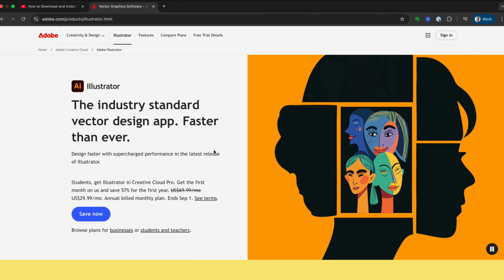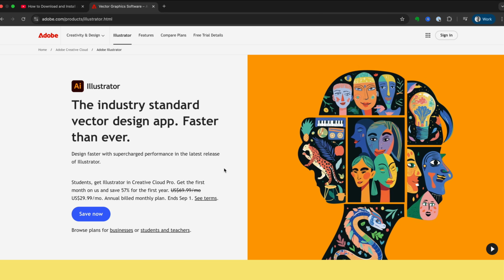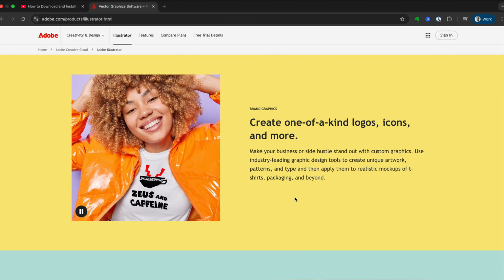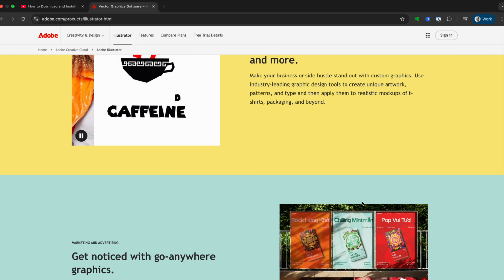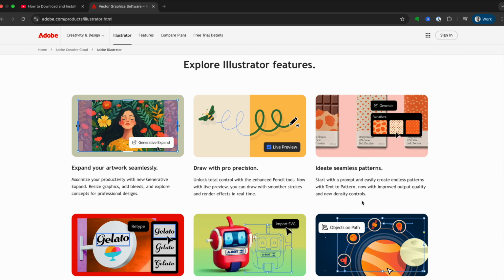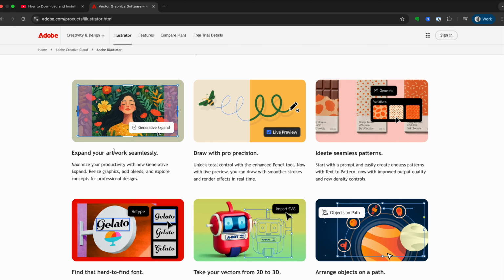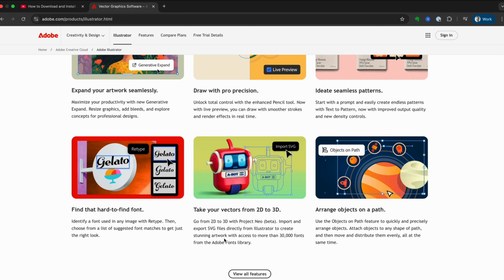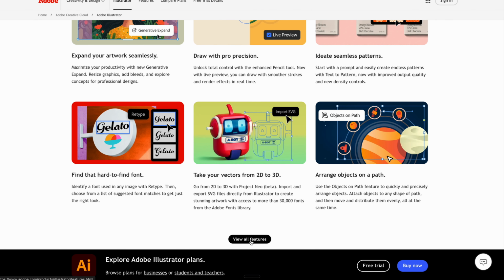Now on the main Illustrator page, you're going to see exactly what you get access to within the free trial from Adobe Illustrator. You do get access to the full program that Illustrator offers, and there's some amazing cool things that you can do inside of Adobe Illustrator. If you want to explore more of the Illustrator features that you're going to get access to by downloading and installing it on your laptop or computer, you can then have a look at the bottom here and see everything that you get access to. And you can also head over to view all features. For now, we want to get the free trial, so head down and click on the free trial button.